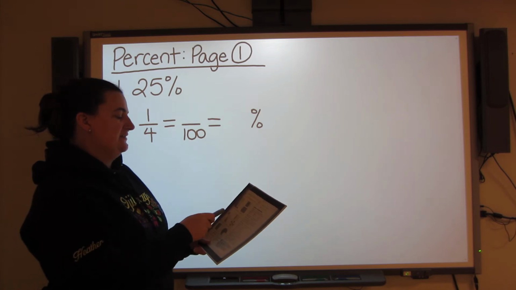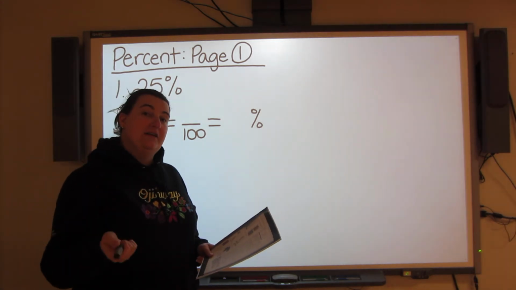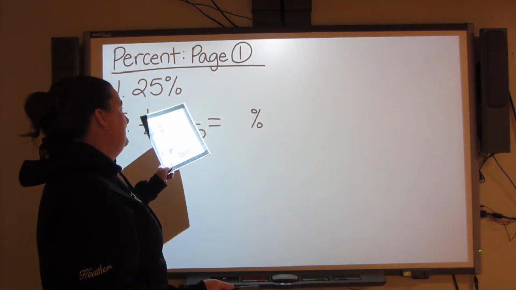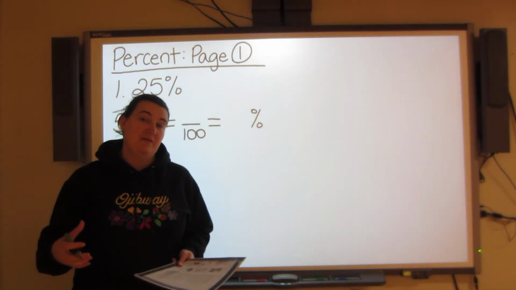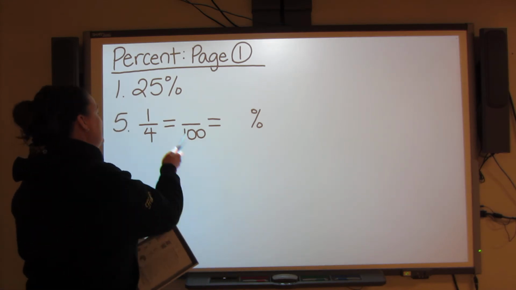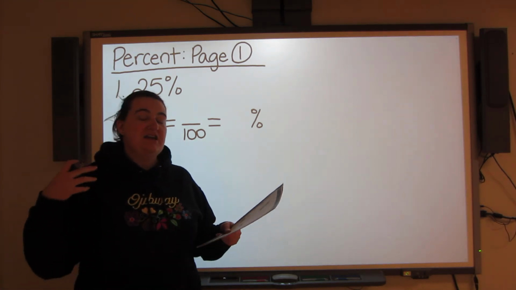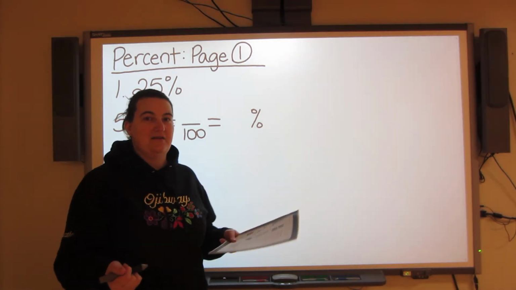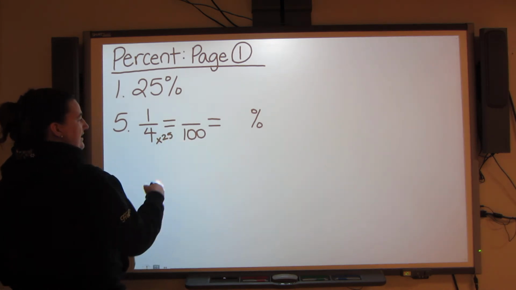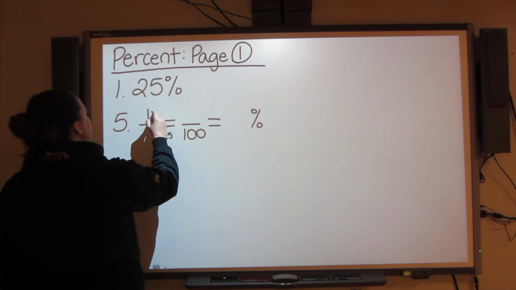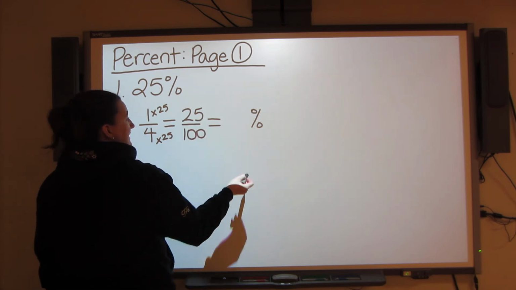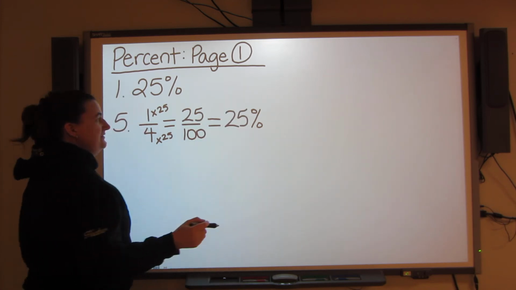On these questions, from 5 all the way to 8, you have to figure out, first of all, what's the fraction that's colored in, and then change it into a fraction with 100 on the bottom, the denominator. So think about those math facts that you know. How do you turn 4 into 100? What could you times with the 4 to make 100? We know that 4 times 25 is 100. Whatever you do to the bottom, you have to do to the top. So 1 times 25 is 25, which means this one is 25%.